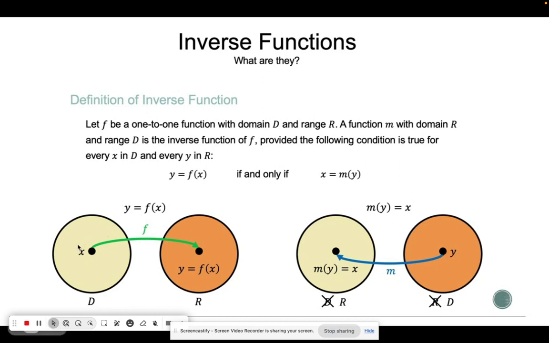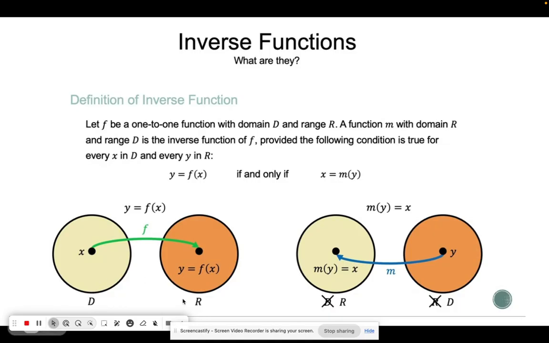So again, let us talk about it here. For a function, x is the input, y is the output. We call it y or f of x. If you switch it backward, so your y is the input and your x is the output, it will be a new function. We call it f of minus 1, which is the inverse function.